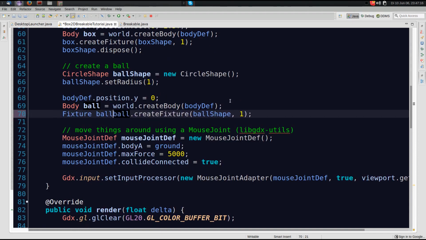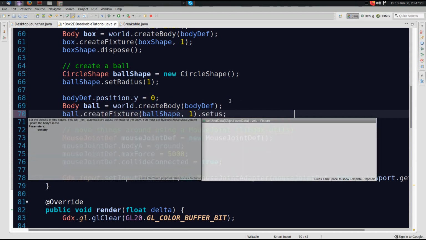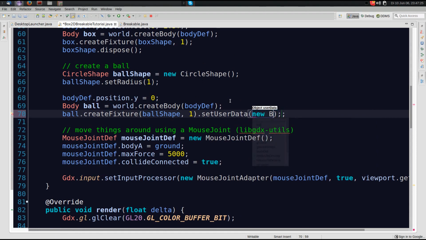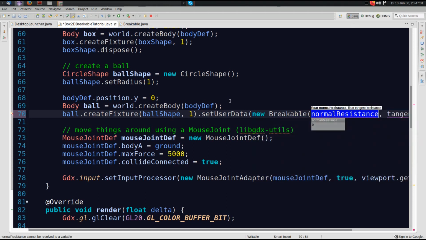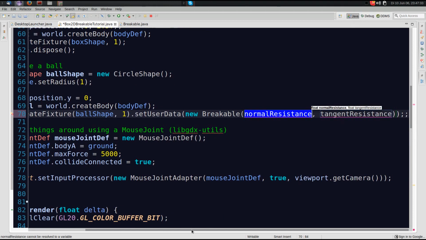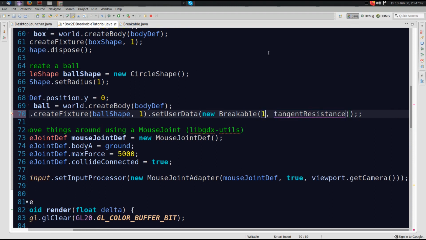Or let's simply not put that in a variable and just say .setUserData(new Breakable. Oops, we have a few other Breakable classes here that are from my library, but don't get confused by them. Normal resistance is going to be, I don't know, let's say 1. And tangent resistance is going to be 0.5f or something. Doesn't really matter.